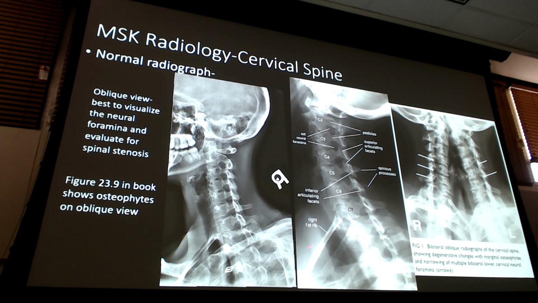Now the nice part about the oblique view, right? I'm still counting from top to bottom because look, doesn't this rib look like it's going into C7? It's tricky. It's because it's oblique. It's on a 45-degree angle, so it throws off the projection. So you're still going to count from that spinous process right here, C1 down to C7. Do not count from the ribs up on the oblique. That is only a frontal view thing to do for the cervical spine. Because this will trick you.